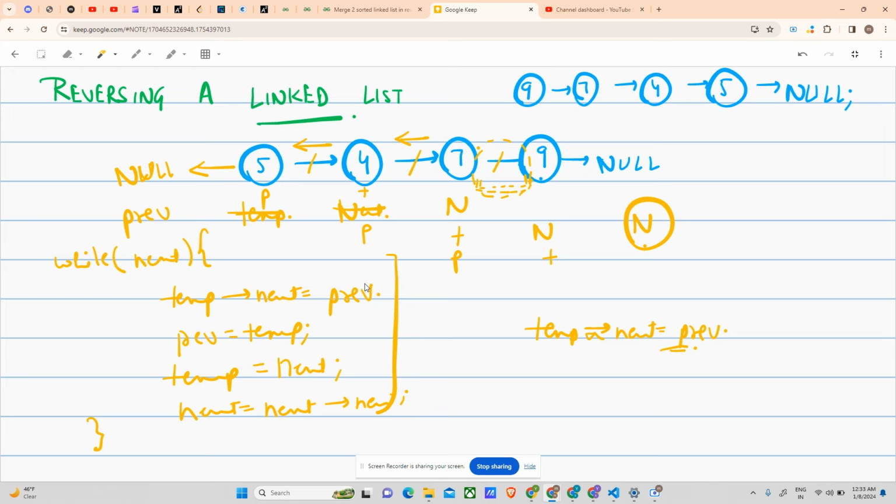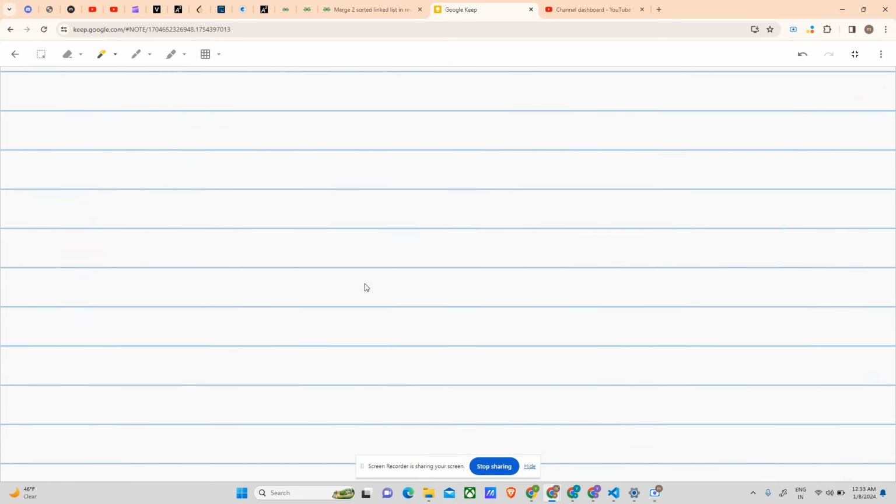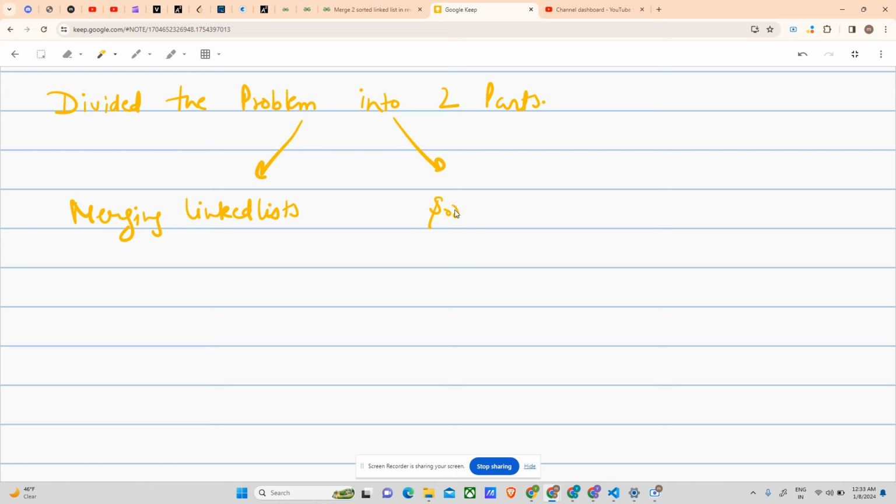Okay. So what did we do as a whole in the problem? We divided the problem into two parts, which were merging the linked list, and second was reversing the linked list.